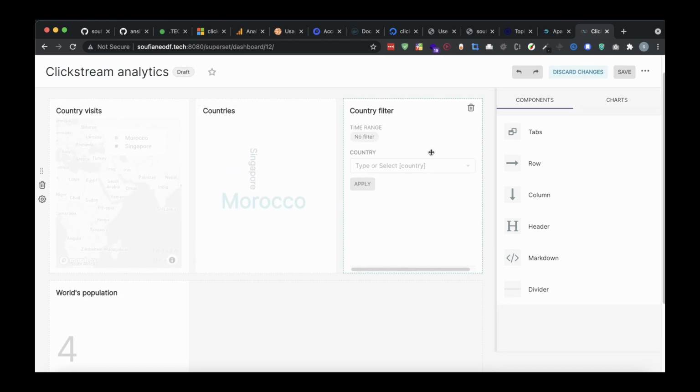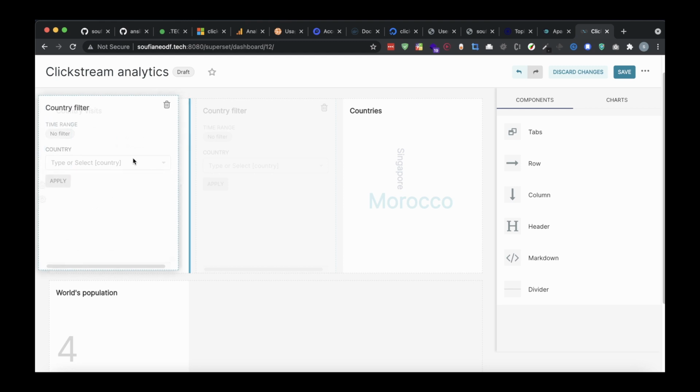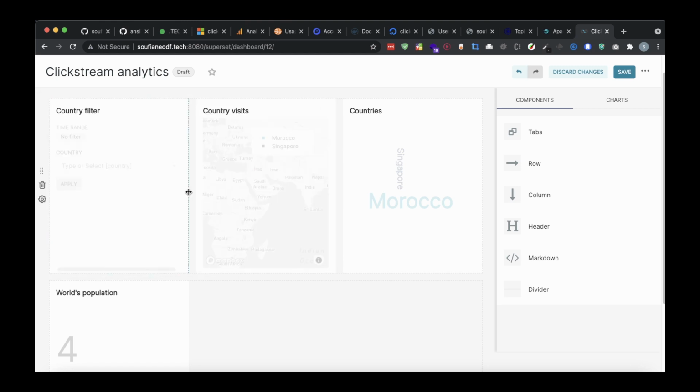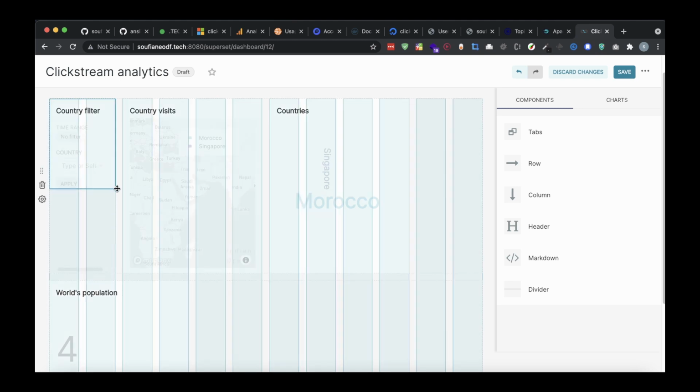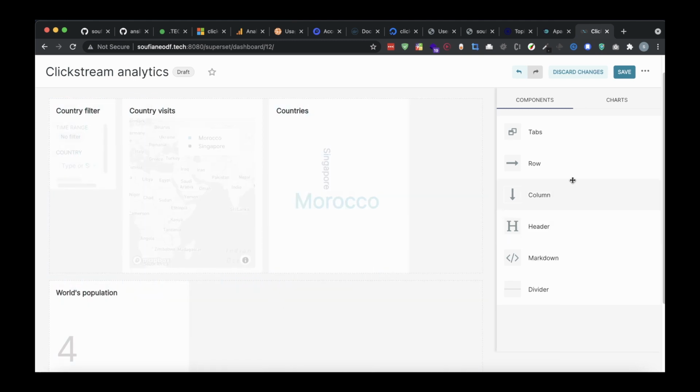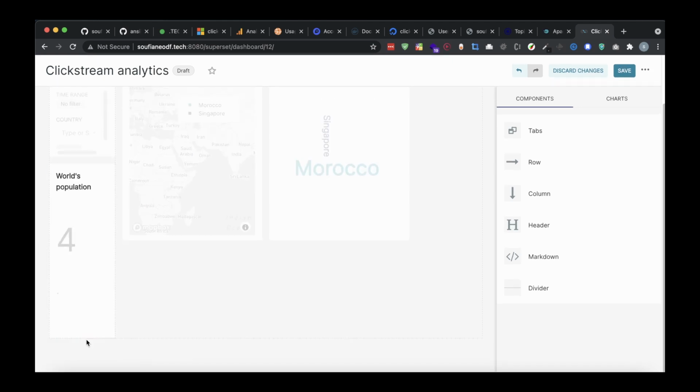I'm going to make this smaller, and let's make it like that. And this is going to be a column, really. So like that, and I'm going to bring this here below it.